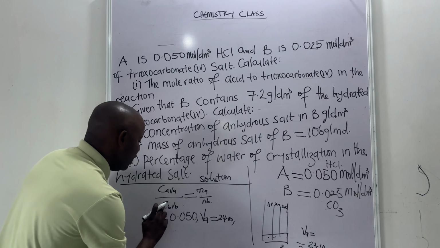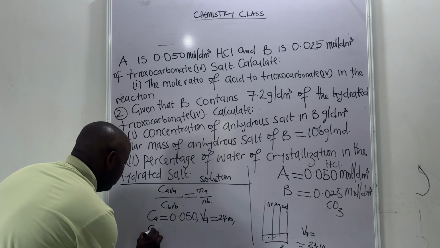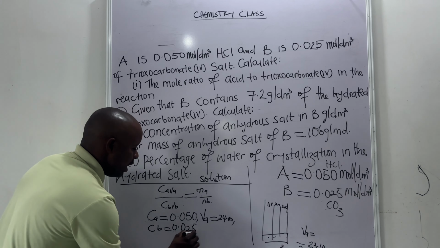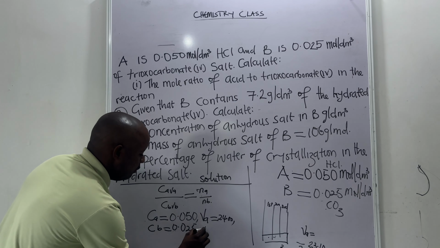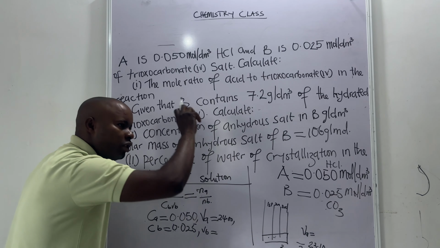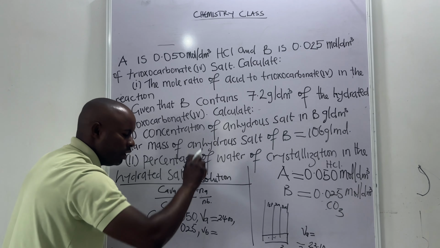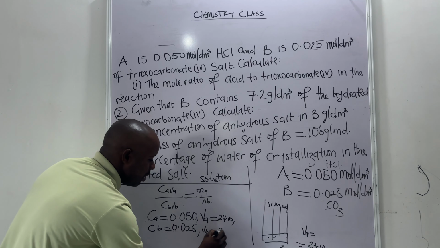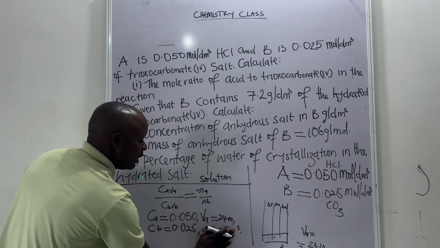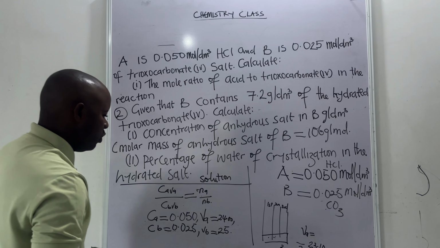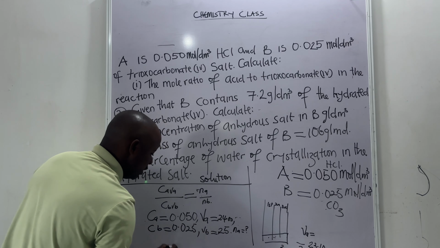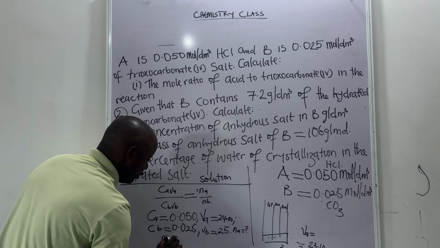So we said the CB as well is giving us the concentration of the base, 0.025. We said VB is the volume of the pipette you use, as far as it's written boldly at the top of your table. So it's 25. We are using 25 centimeter cube, for instance. So let's just remove the unit at the end. We can actually place our unit. So the NA is not given to us. The NB is not given to us.